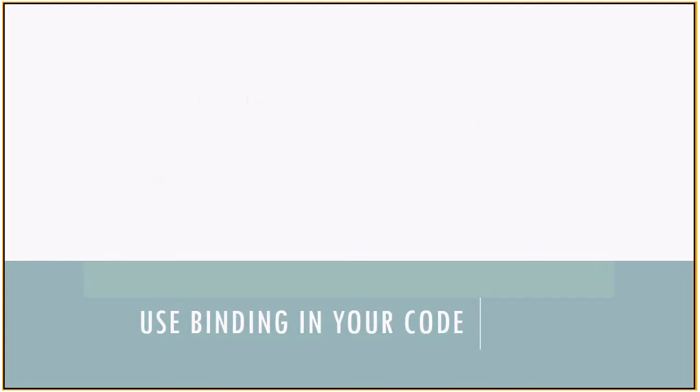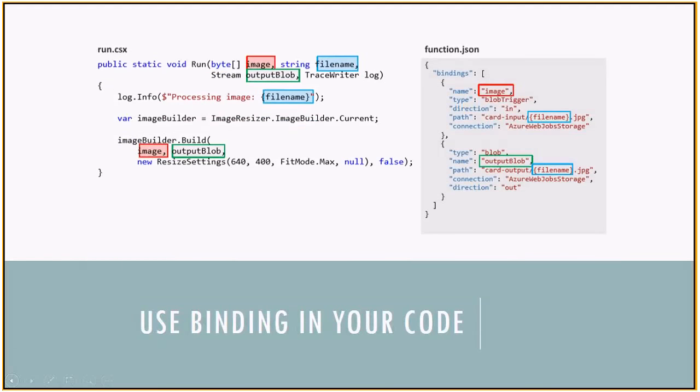Use binding in your code. Triggers and bindings have something called a name property. This is an identifier you use in your code to access that particular binding. You can configure triggers and bindings in the Integrate tab in the Azure Functions portal, which I will show you soon. But under the covers, the UI actually modifies a file called function.json in the function's directory. We can edit this file in the advanced editor on the portal, which we will see soon.